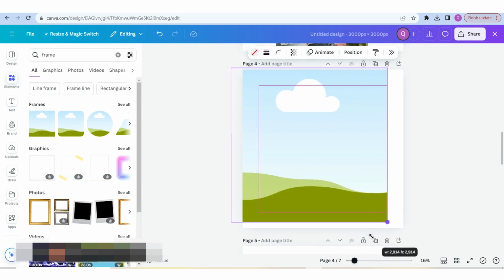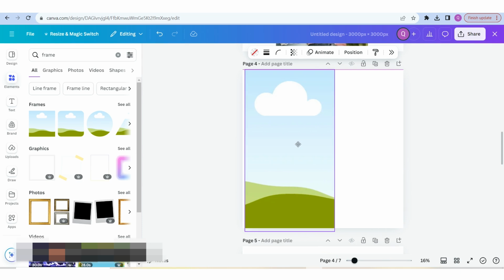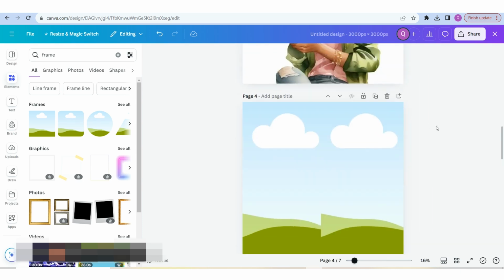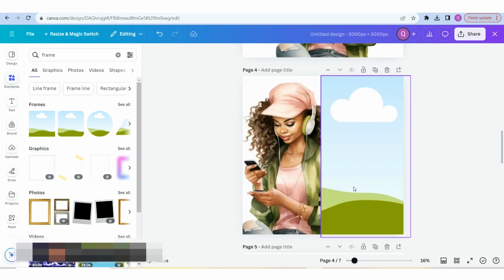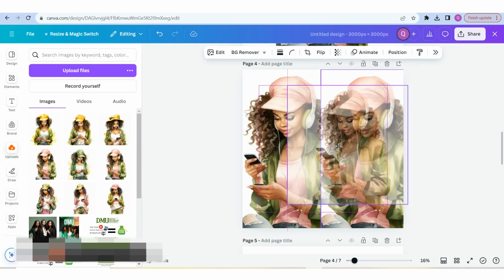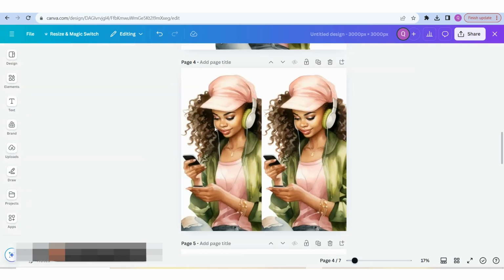Inside of Canva, you search frame. These are grids. This is how you can actually get images. You could drag images inside. So I'm going to drag this one inside, and then I'm going to go to photos and get the clean one right here. When I say clean, all I'm saying is it's just the one that I upscaled, right?